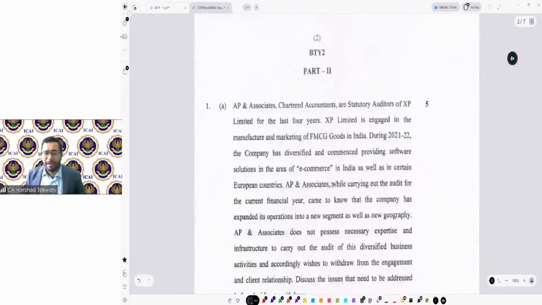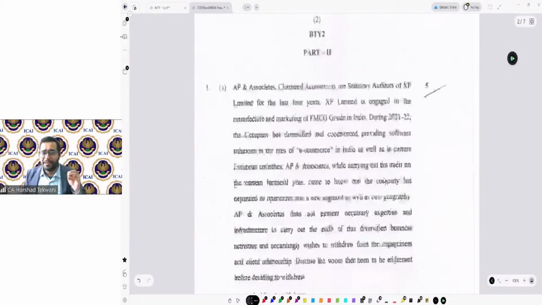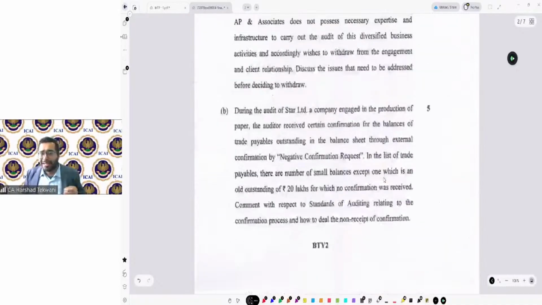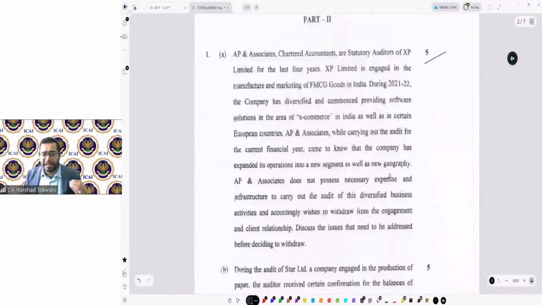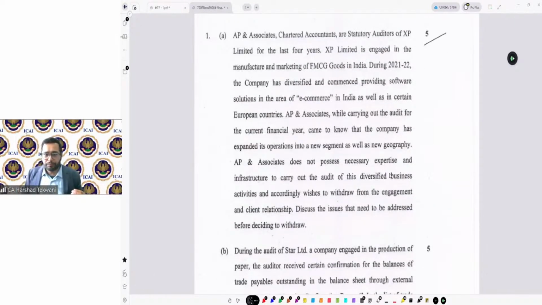Okay. For example, if this question is for 5 marks, I cannot write on this question for an hour. Understand that you have to write answers for so many questions. Rather than writing the same line, the same sentence, rephrasing, paraphrasing the same sentence multiple times will not give you the marks. No. You need to write the answer to the point, to the word, or the thing which is asked for.